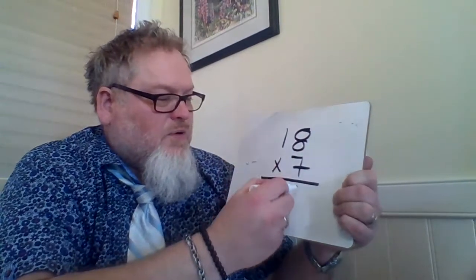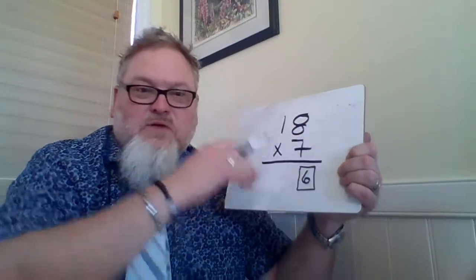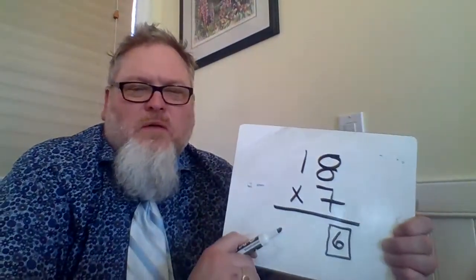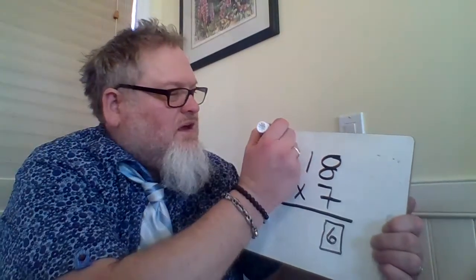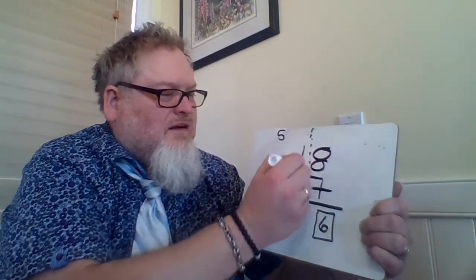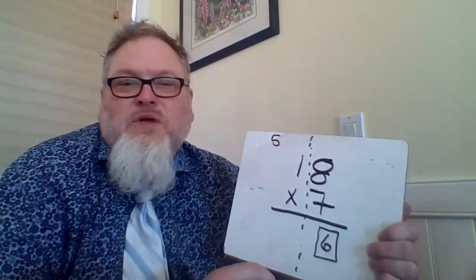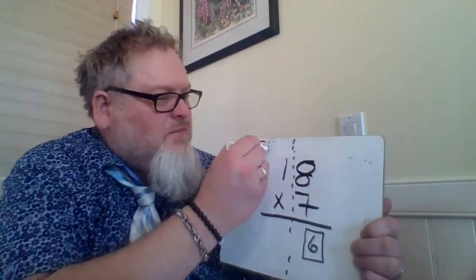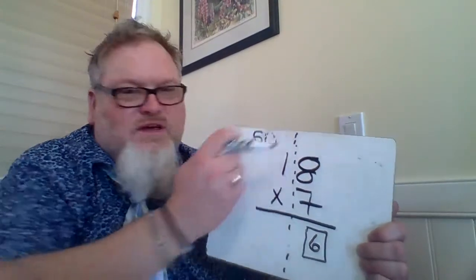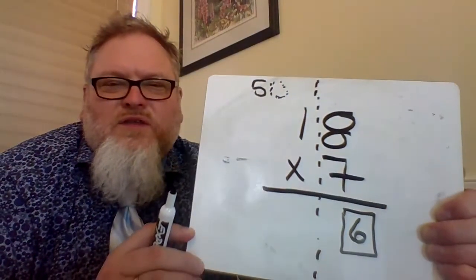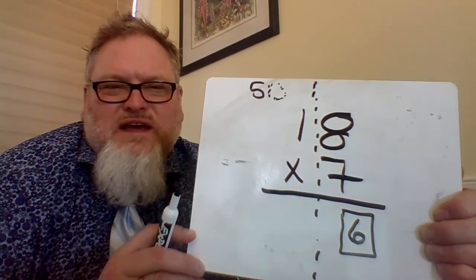Well, we put our blocks out and we've got the ones column. We're going to put our 6 there. It goes in. But the problem is that we need to regroup the 50. And we'll put the 50 over here in that tens column. Okay, so anytime you have regrouping over the 10, then you put it in the tens column. And then we can put our little fake 0 there. 7 8s are 56. We regroup the 50 to the tens column.